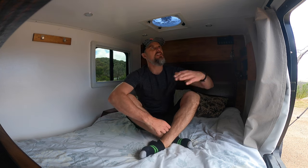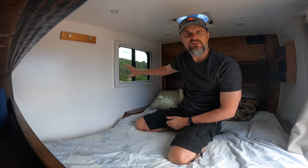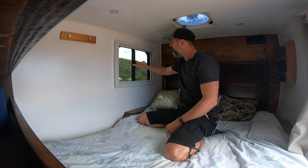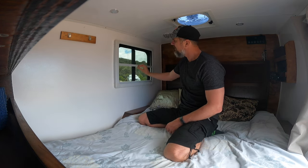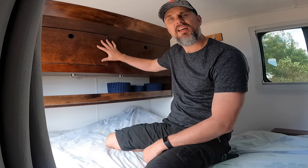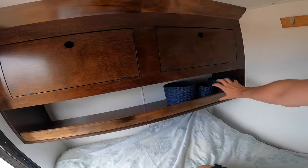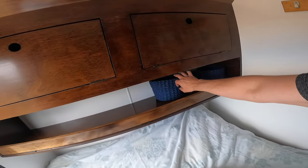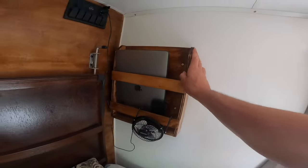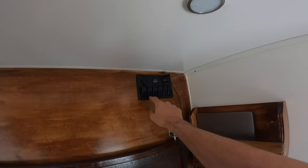Here we are in the main sleeping cabin — as you can see there's fair bit of clearance and you can comfortably sit with space above your head so it doesn't feel claustrophobic. On one side I installed a window purchased on eBay — it's fantastic, very cheap, and it opens with both a shade blind and a night blind. I've also installed a clothes hanger and at the front section of the sleeping quarters I installed cupboards with a lot of storage space inside, plus an open shelf with a bracket to prevent items falling out while driving.